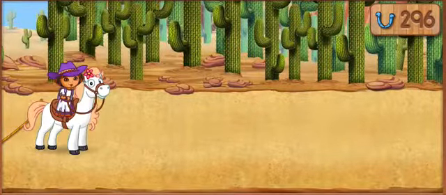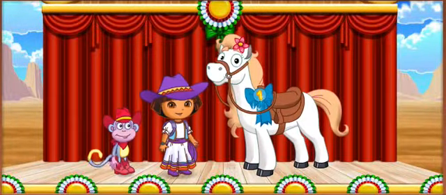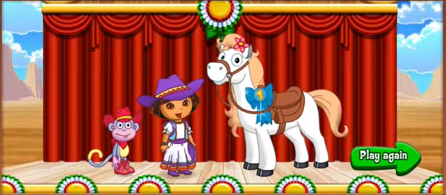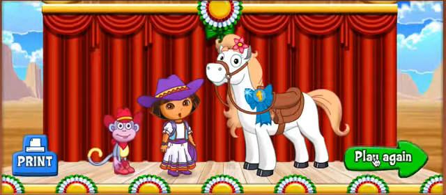We finished the horse show! You're a great rider! We won a first place blue ribbon! Excelente! Click on the green Play Again button to play again. Click on the blue print button.